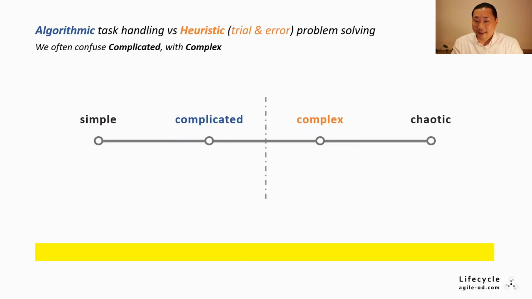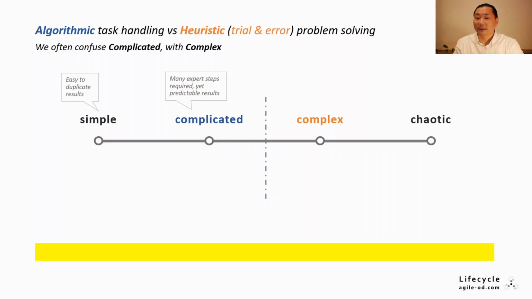I'd like to close this session with this slide, which should help raise the consciousness of our waterfall tendencies and set the tone for an agile mindset. Simple, complicated, complex, chaotic. This is known as the Cynefin framework. The first issue here is that we often confuse complicated with complex. Complicated tasks are things where many expert steps are required. Yet, as long as you follow the steps, you get predictable results.